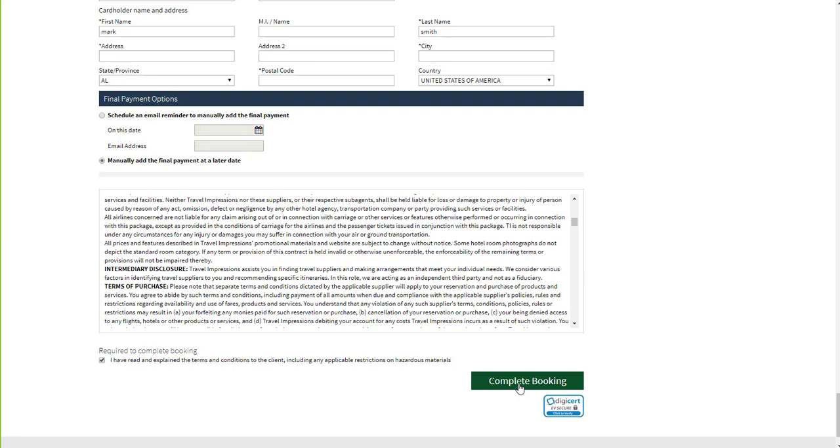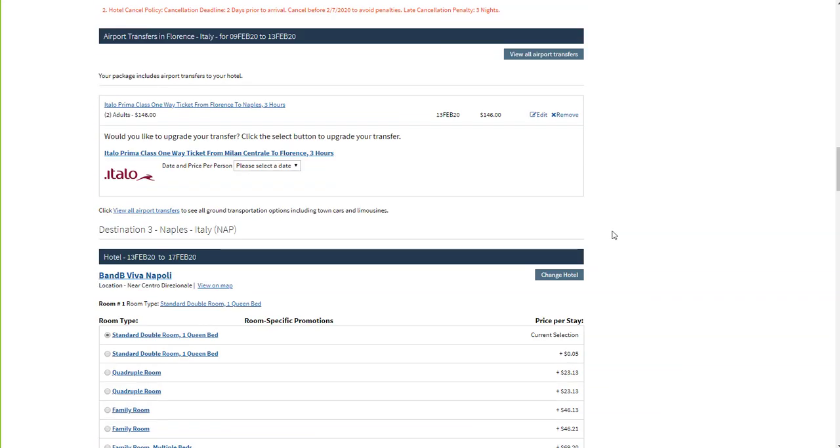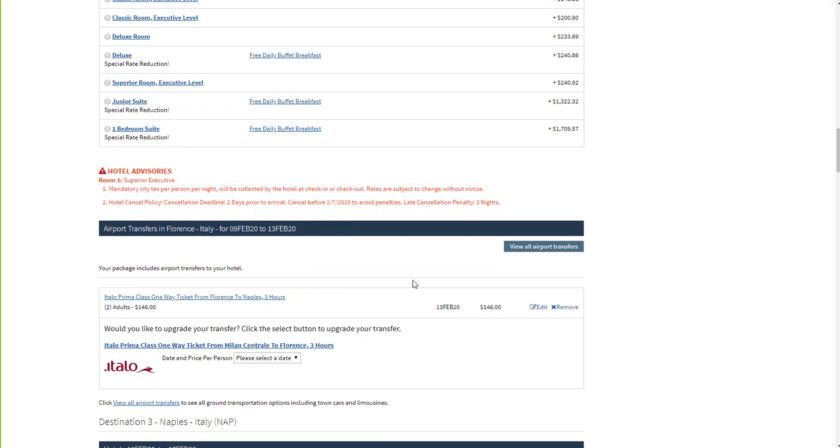So multi-stop, there's a lot of components that are involved with it. But if you just look at it from piece to piece, it's a little easier. And one thing is, I noticed I made a mistake on here, where I think I have one destination. I went Rome to Naples, or Florence to Naples, right away. That was a mistake. I can go back in there and change that over.